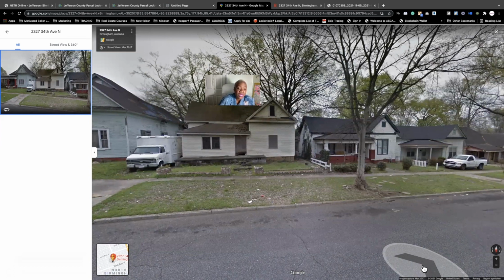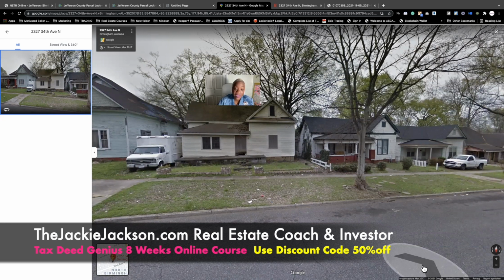So the next thing I normally do, if I'm really interested in learning more about a property, remember I got 10 days, you guys, according to Alabama's price notice. I will pay like $50 for somebody to go out and look at a property for me, right? There are services where you can hire people to go out and just drive by this address or multiple addresses. Say you have multiple properties that you want to look at in that county or that city, and you don't live there, then that would be something that I would invest in. You can always hire somebody from Craigslist or any type of online classified ad. Or you can hire from specific companies that specialize in going out and taking pictures of properties for investors, right? So that's a real thing.